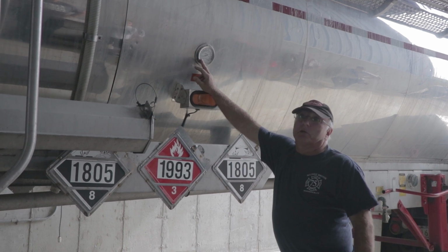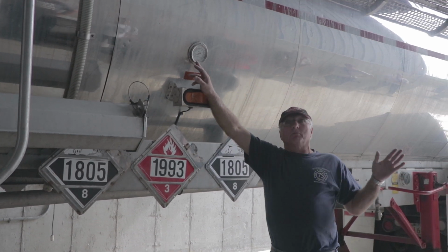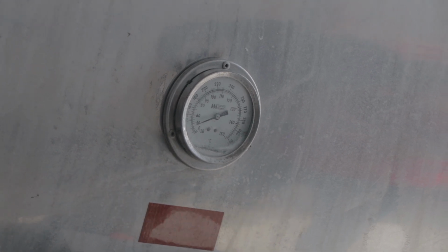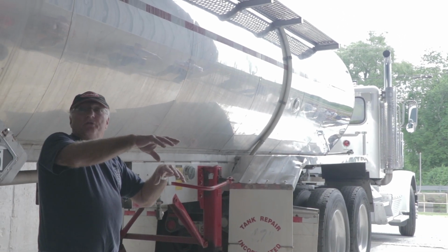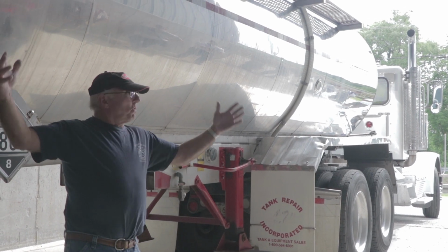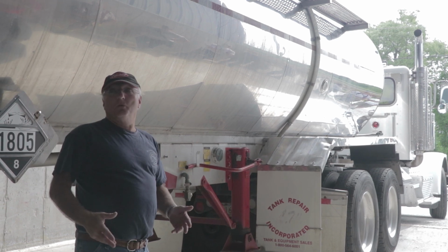This here has temperature gauges per unit. So actually, it's another thing to know, like, not only are we dealing with maybe a hazardous material, or even if it's non-hazardous, like paraffin wax, they'd say hot, and that's it. You say, oh boy, how hot is it? So your temperature gauge is on the truck. This wagon is also, if you look up by the nose of the trailer, there's a series of valves there. We can apply heat to this truck, in-transit heat, running off the engine block, or you can bring it to a site. Say Rogers Corporation had a steam generator, and they can actually put steam through it to heat up the truck, to keep it warm so they can unload the truck quicker.